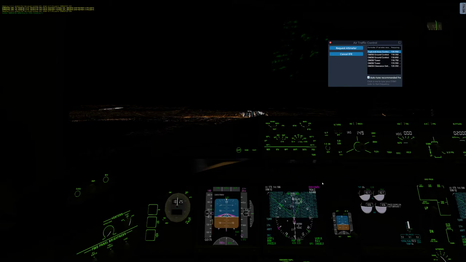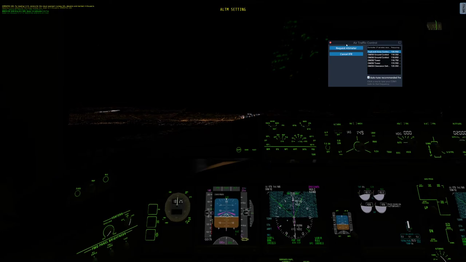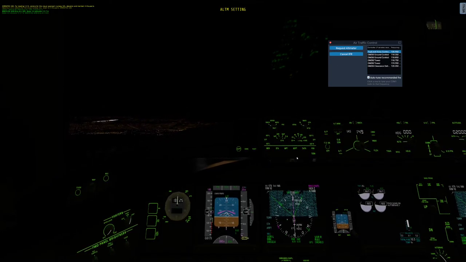3 X-ray Sierra, Dubai International, altimeter setting 2976. Dubai International, altimeter 2976, 3 X-ray Sierra.